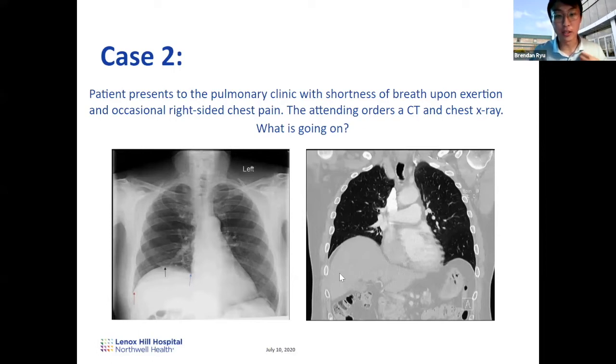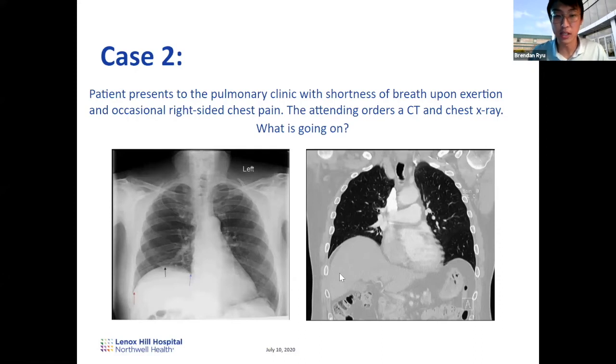So for this patient, the left phrenic nerve is obviously working because the diaphragm was able to contract. But the right phrenic nerve isn't working for some reason. There are a lot of different reasons why it may not work, but it's not working. So even if the brain is trying to tell the right diaphragm to contract, it physically cannot because the nerve is damaged.